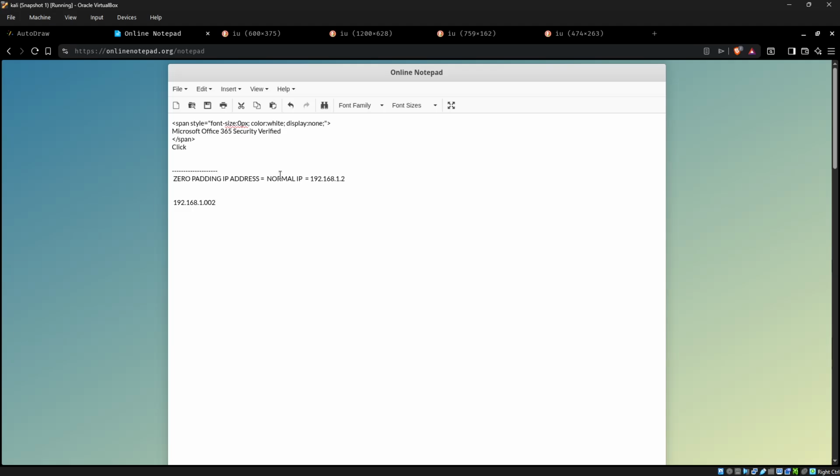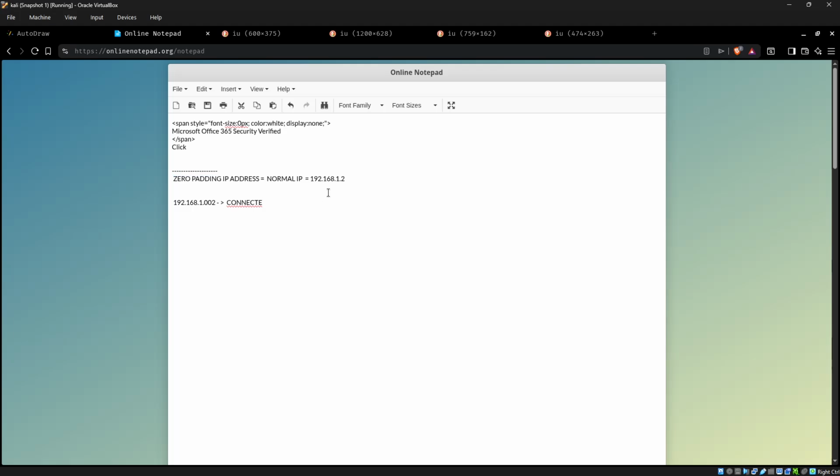the security scanner looks for a pattern. The security scanner looks for a pattern, but it sees this instead of the 1.2. It sees that this is not an IP that is already restricted or anything like that. But the thing is, when sent, Windows removes the extra zeros, so it connects back to the same IP address right here.